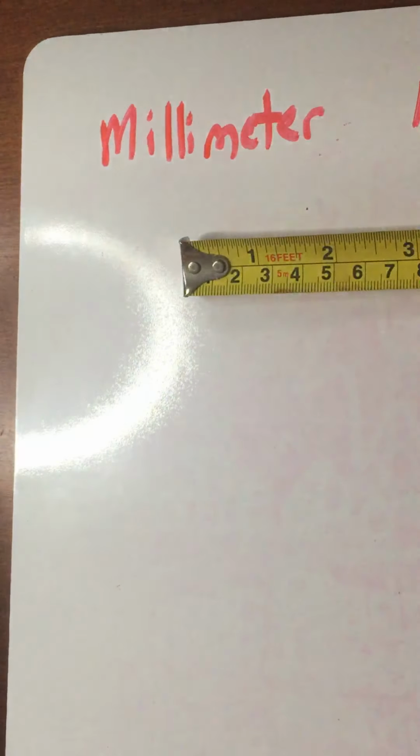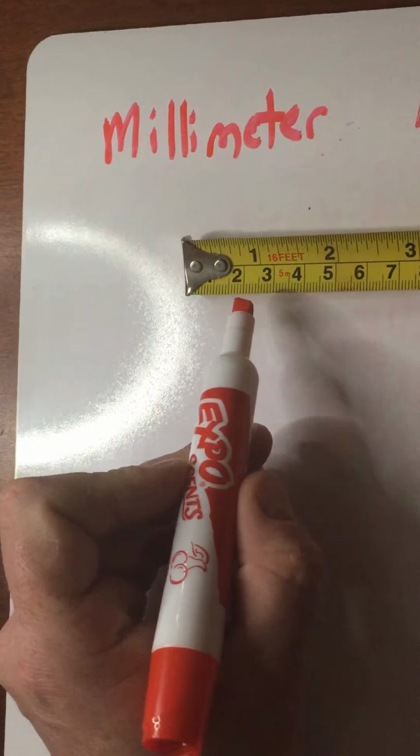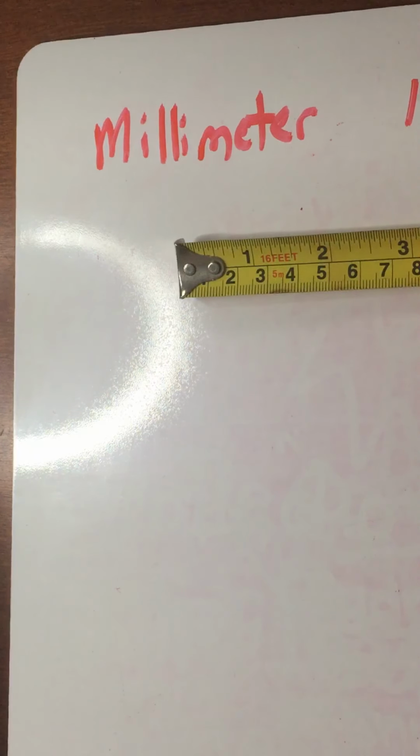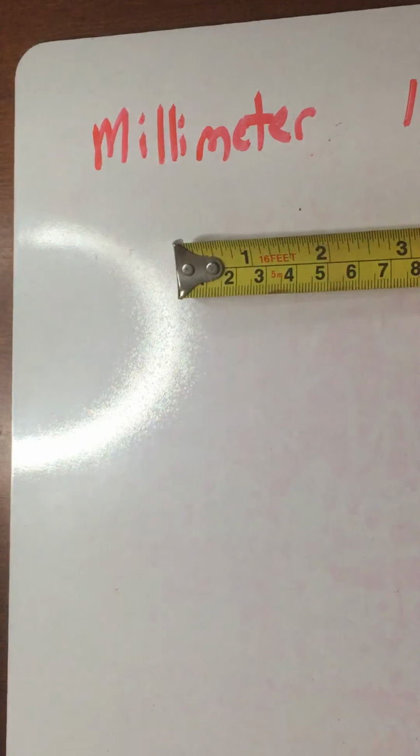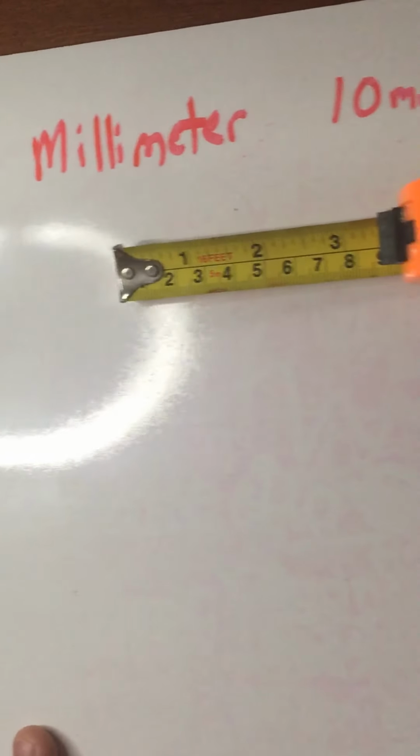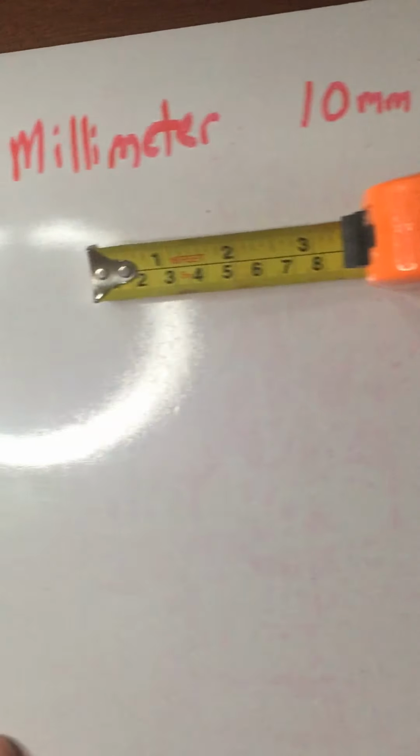It actually takes 10 millimeters to equal 1 centimeter. It's pretty amazing, isn't it? 1 centimeter is actually the larger numbers and the larger lines on that side. Your rulers are probably set up like this. That's why I gave this to you. The sad thing is I don't remember if I actually sent your rulers home, so you may have to improvise a little bit. There's lots of places you can print them off online. I'm sure there's a ruler hiding in a parent's cabinet or something that you'll be able to use. But most all rulers are set up this way, where they have inches on one side and centimeters on the other. So 10 millimeters equal 1 centimeter.